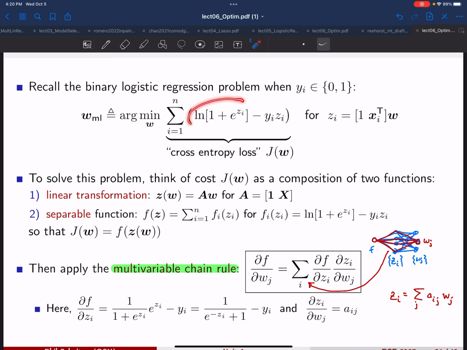So we do the first term, d this dzi, so we use the chain rule. From the log, we get 1 over that argument. That gives us this. And then we have to look inside and take d dzi of this. The 1 doesn't matter, and the way this works, d dzi of that is just that itself, e to the zi. So that's the d dzi of the first term. D dzi of the second term is just minus yi. And then we can write this a little simpler. We can multiply top and bottom by e to the minus zi, and we get this. So this is our most efficient expression for df dzi.